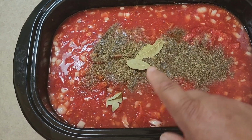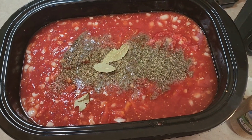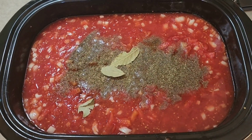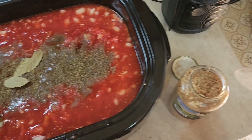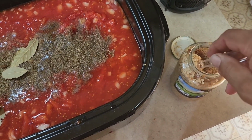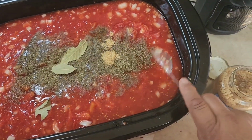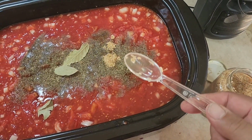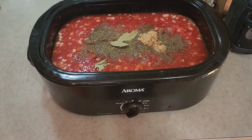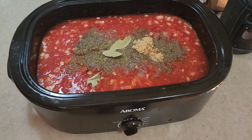We've got 2 bay leaves that we'll fish out later. I added a partial one because this one was small and that one had a piece missing. Next thing you want is 6 cloves of garlic minced, or if you have jarlic like we do, you'll want about 3 tablespoons. Will equal about 6 cloves. Oh, got that dirty, got to clean it. All right, that's all that's required for our marinara.